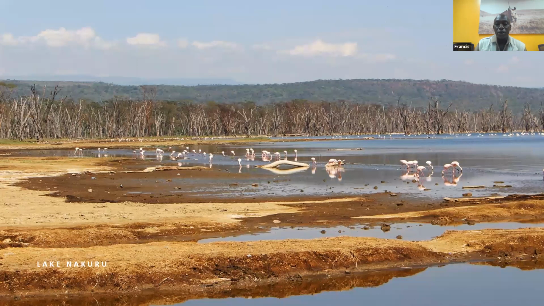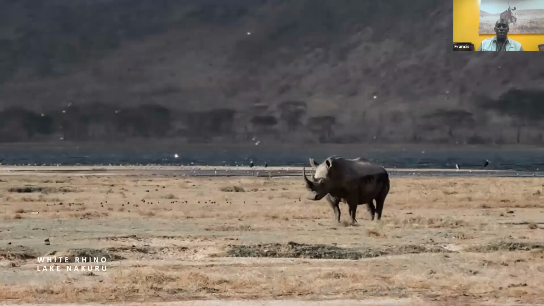And not only the flamingos, we also have the pelicans and over 400 species of birds in Lake Nakuru. It is going to be a place also for us to see rhinos, as Lake Nakuru is a home to 2 different species of rhino, the white rhino and the black rhino. Not mentioning the big herds of buffaloes. Lions also exist in Lake Nakuru, and leopards. But we don't have elephants in Lake Nakuru, as the ecosystem is fragile for elephants.